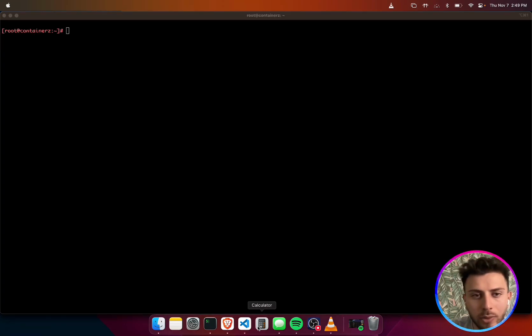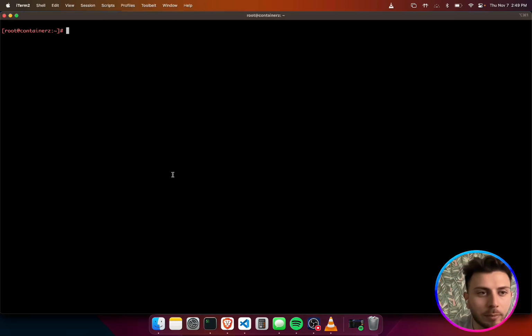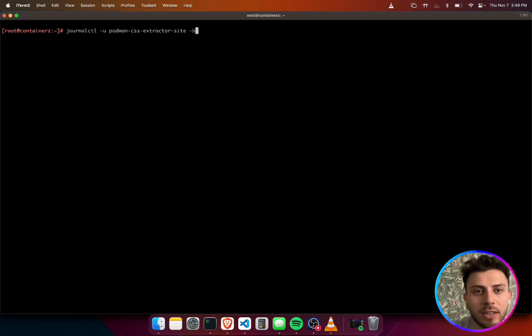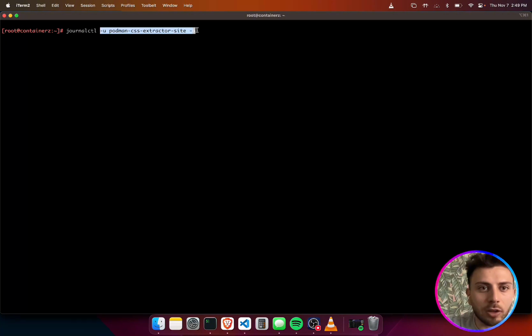Now, you don't always need to exec into the container to get information about the running instance. What this container's definition does is it launches a systemd process that basically schedules it to run. So you can use systemd commands to be able to debug it. So I'm going to go ahead and use this journalctl command. What this does is it gets the logs from a given service.